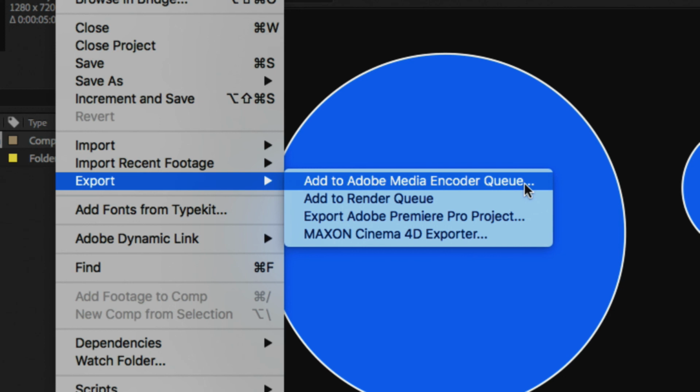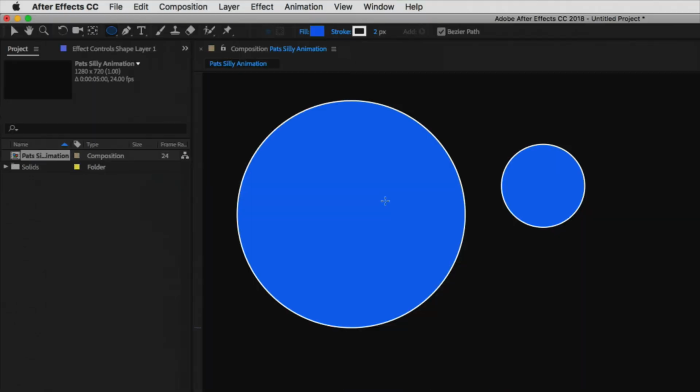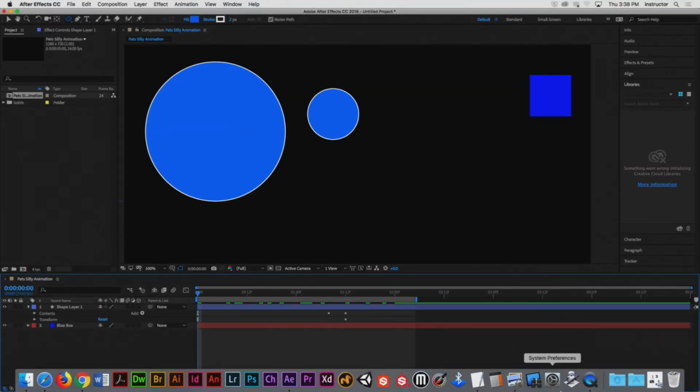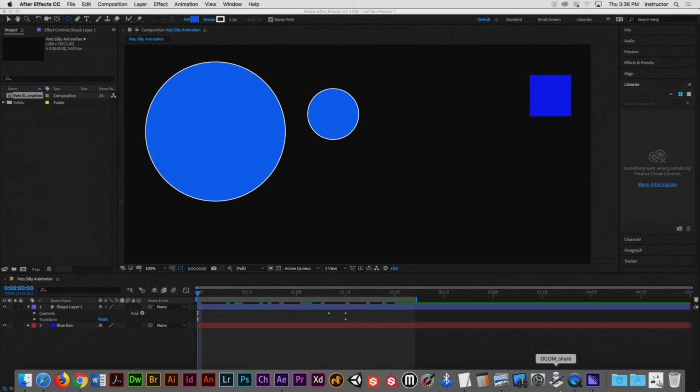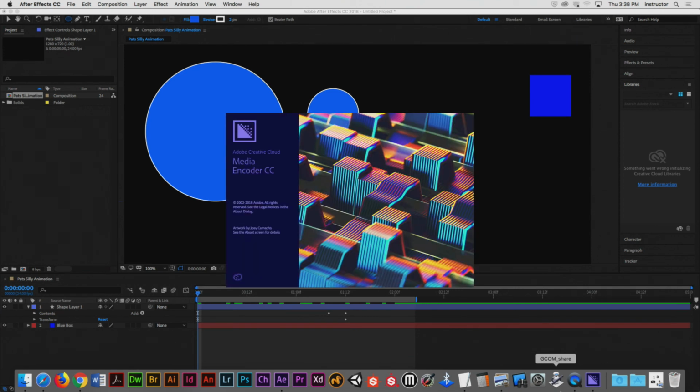Now this takes a good beat, okay? It takes some time. If you look at the doc, you're going to find that it takes a good 15 or 20 seconds for Media Encoder to launch and initialize. It's actually sending a tremendous amount of data from After Effects over into our compression software. So just give it a second. There we go. Now it's working.